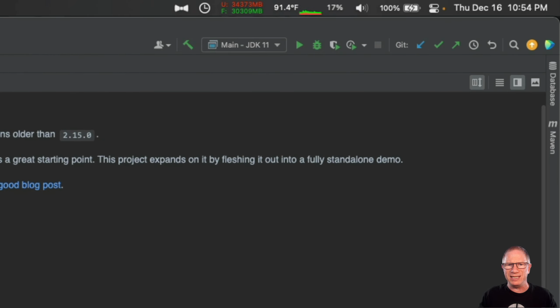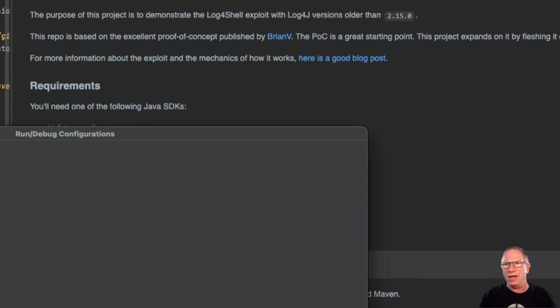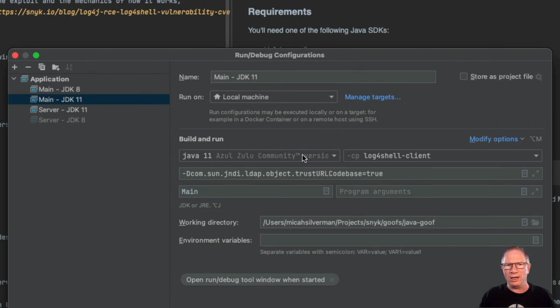Because I want to dive deep into debugging so that we can really see the network calls that are going on, what I chose to do is to use a more modern JDK. I'm using JDK 11, and I'm using the Zulu version of Java 11 because it's been optimized for M1 Max. So yes, I'm bragging a little bit. M1 Pro Max is what I'm running this on, and this JDK is optimized for it.